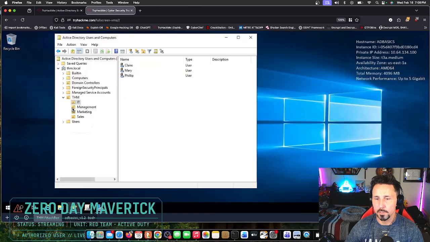So we'll go to PowerShell anyway. So we're going to type in Set-ADAccountPassword. All right. So far, so good.